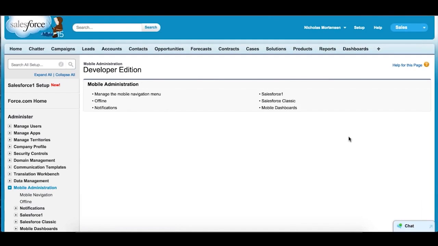If you are accessing accounts and cases and contacts and stuff more than you're accessing your Today app or your tasks or your chatter feed, then you can move those up to the top and have quicker access to those things.